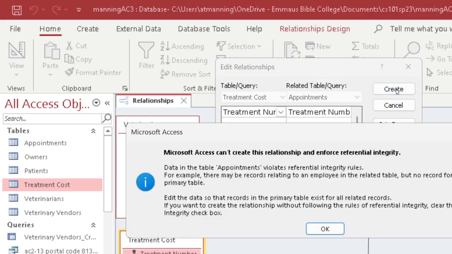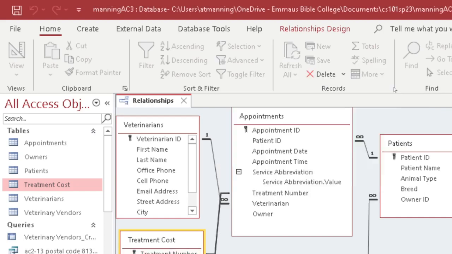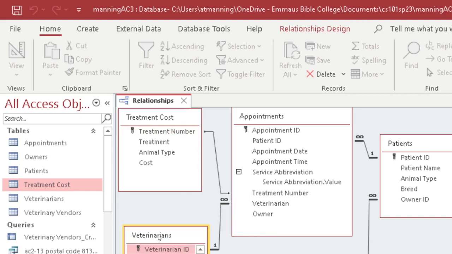And create. Uh-oh. That one has a problem because it's that complicated field, and apparently we're referring to a non-existent treatment. That's what it feels like. So let's turn off cascade update, and let's just create the relationship without the referential integrity. It will create the relationship, but it won't put the referential integrity in there. But it'll give us a chance to know that they're supposed to be related. So we have just discovered there's a problem apparently in our appointments table referring to a treatment that doesn't exist.